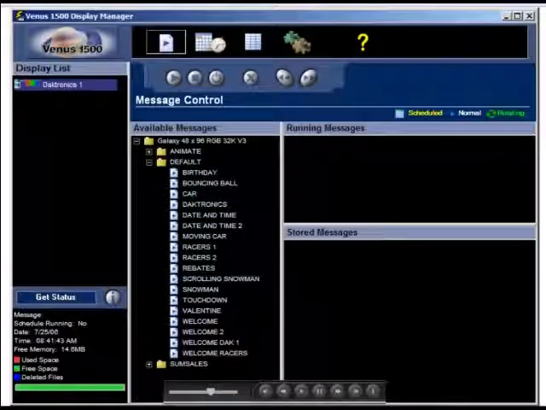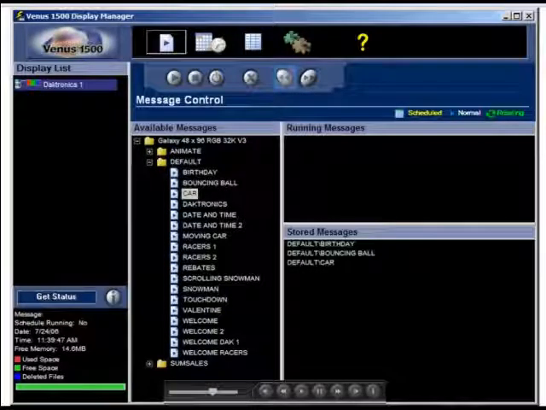Don't worry, because though this action deletes the messages from the display's memory, they are still in your computer's hard drive. The Retrieve Message button copies an existing message from the display to the central controller computer for editing in the Venus 1500 Message Studio. This feature is especially useful if, for instance, your computer has a technical problem and you need to use a different computer to communicate with a display. If your messages were still stored in the display, you can recover or retrieve them to the new computer's hard drive directly from the display.